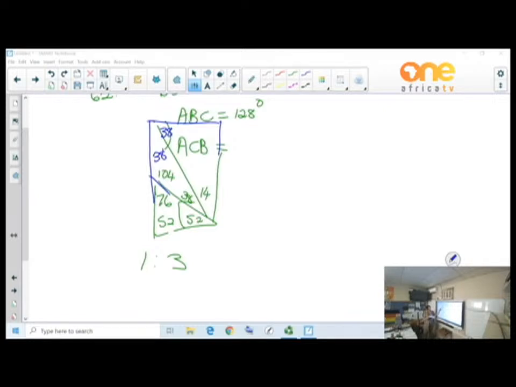Hy sê nou as ons in hierdie driehoek werk, dan wil dit nou nie weer werk nie. En dit gebeur partykeer dat hulle sulke dubbelsinnige, ek sal hom net check. Maar ek dink tog AOC en nee, dit kan jy nie doen nie.